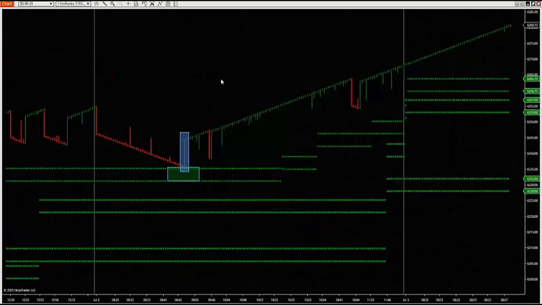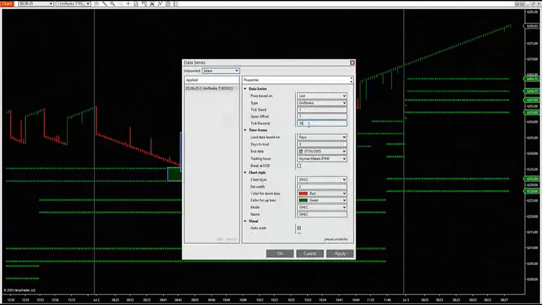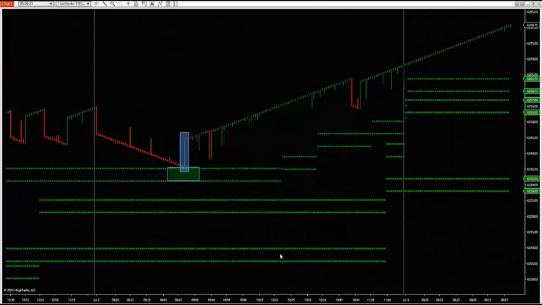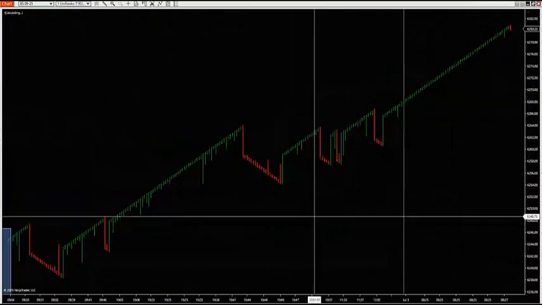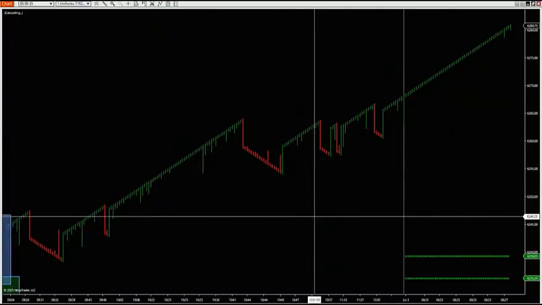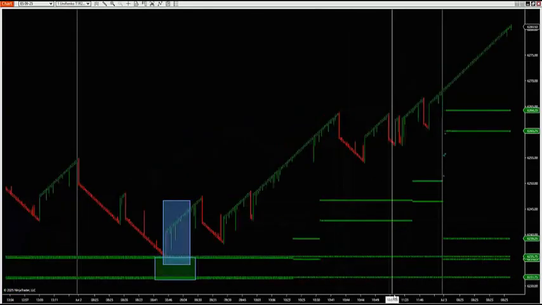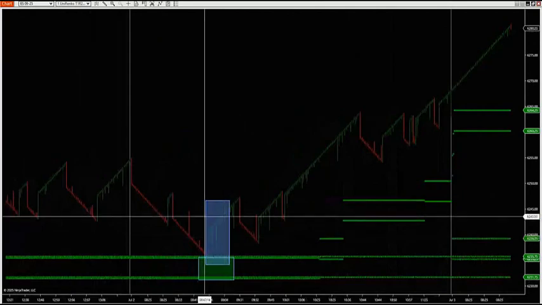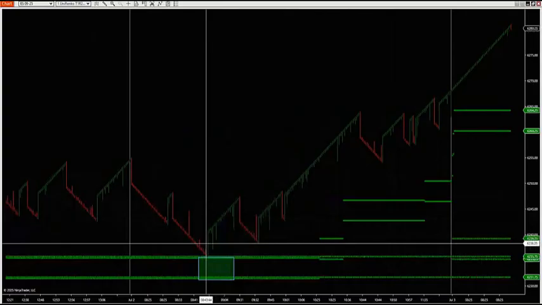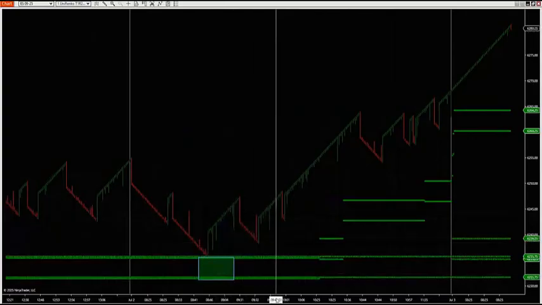Now, these zones are static, so you can use a lower Renko candle if you want. These are static zones, so let's go down to 1120. If you go down to 1120, these zones are static. So you don't have to use a 1135. These zones are static, so they are reversal zones. They don't repaint. So you can see here, this is what a 1120 would look like after we started printing yesterday.